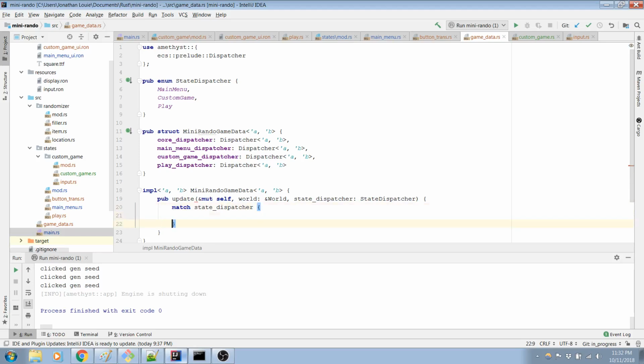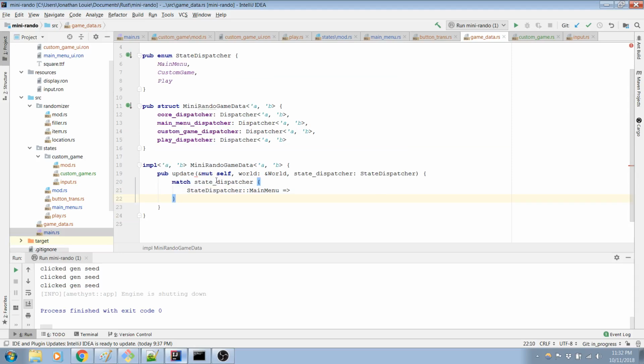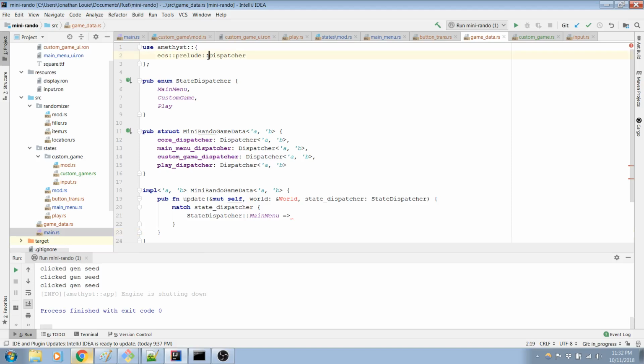Yeah, gonna make sure that we don't have any non-exhaustive patterns issues here. So we'll do a main menu. Well, I have to do this. Why is this complaining? Why is it expecting an exclamation mark? Did I do something wrong? Oh, fun. I forgot the function. Wow. Can't believe it. That's kind of silly. Oh, and of course world is not here, so I'm gonna have to do this.